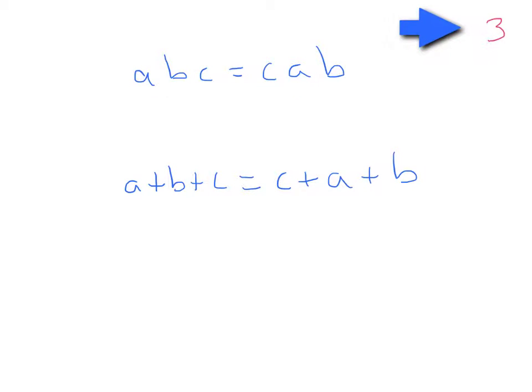Okay, we are now in box 3. We're going to be showing this using algebra. So using algebra, we use different variables. So let's say A times B times C. With the commutative property, we're saying that if we move one of those around, it would still be the same thing. So C times A times B. Which is also the same thing if we do it with addition. So A plus B plus C is going to be the same thing as C plus A plus B.